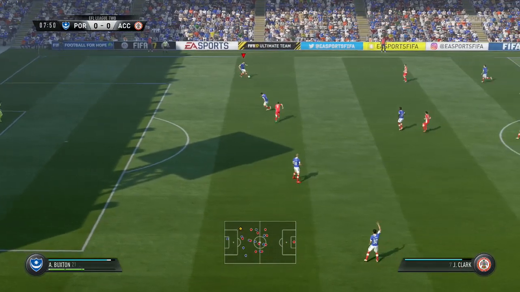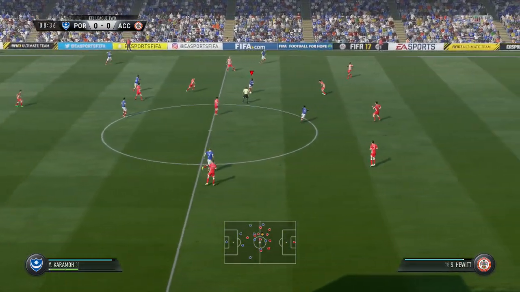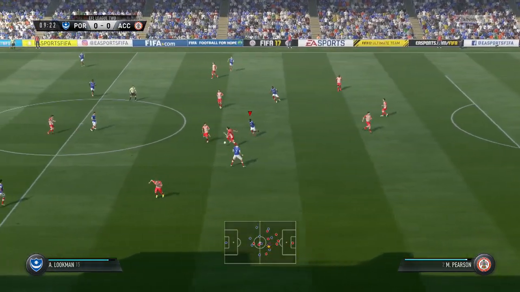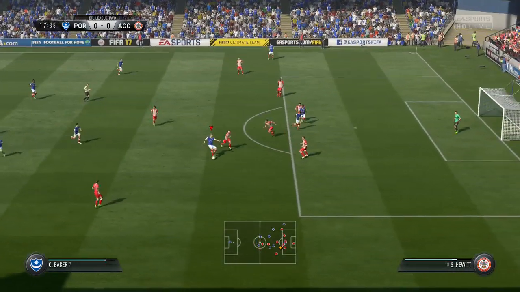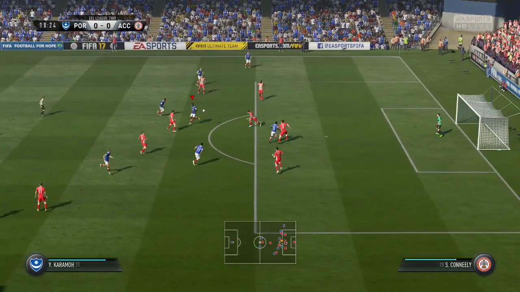So we need to pull up our socks, because the pressure might be getting to us. We normally run away with games. But since we've pretty much had the chance to win the league title, I think the pressure's getting to us and we're struggling. So Roberts plays the ball through to Baker. Baker, can he try and shoot from range? No, he's not. We're going to play the ball back to Linganzi. Linganzi through to Karoma.